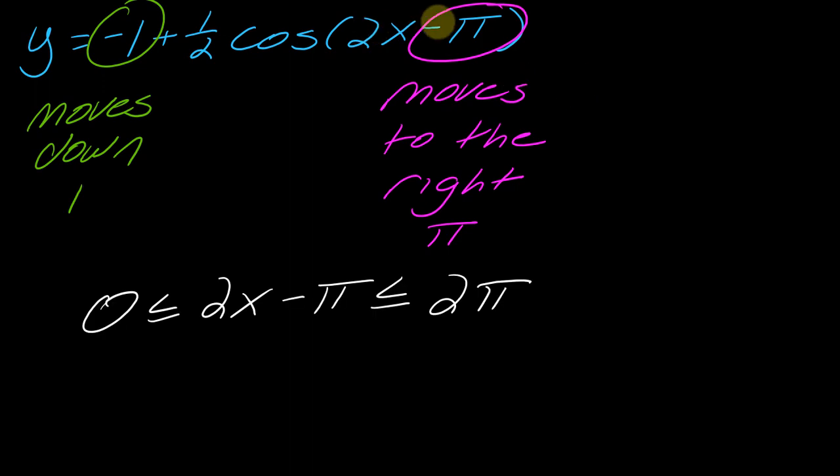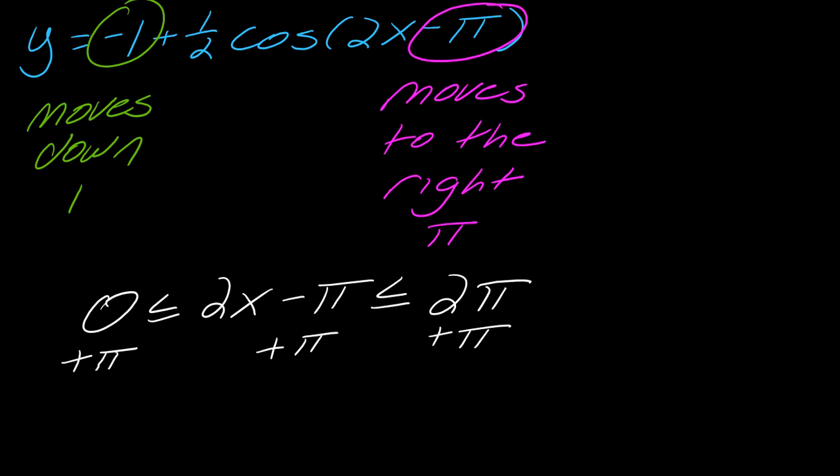And so now we've got to figure out this whole inside part. Because we have a horizontal translation, when you have a horizontal translation, you need to take the time to figure out where your starting point is. Okay, so I'm going to go ahead and solve this 3-part inequality. I would highly recommend that you do this on your own and hit play when you're ready.